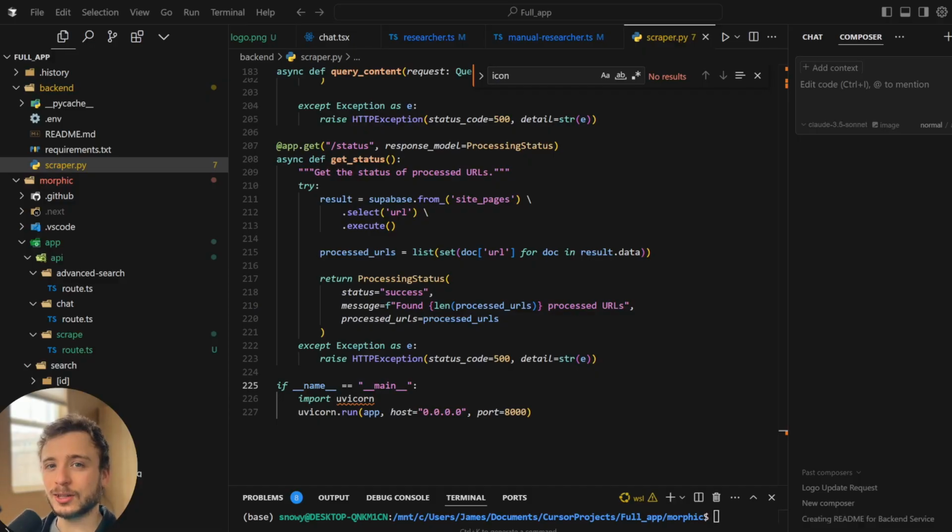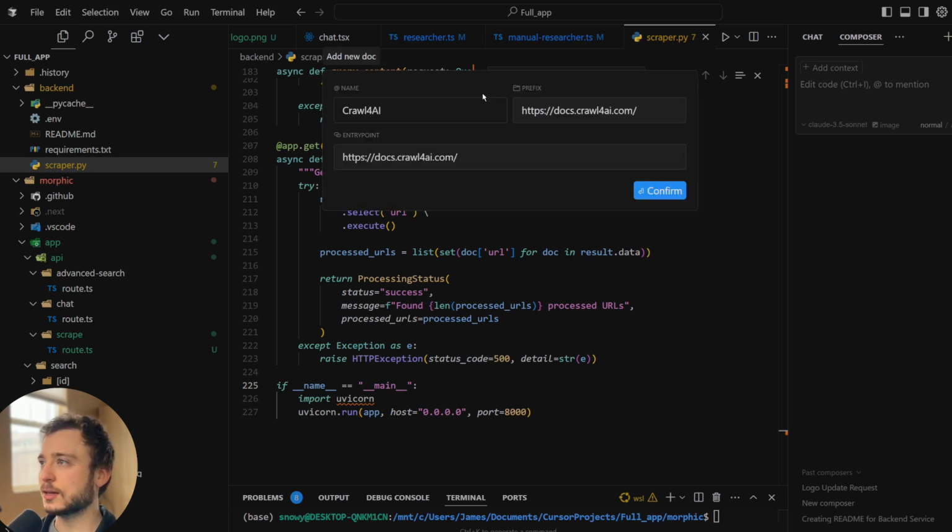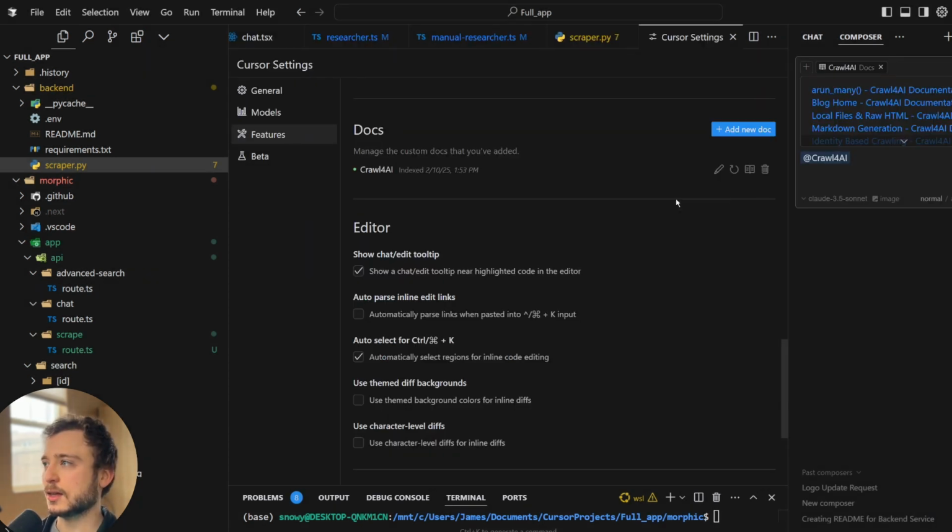A couple of extra tips to make the AI coding experience optimal for you. I was using the crawl4AI library to build that backend scraper, but of course Cursor doesn't know about that library because it's new. If you have a library or API you want to use, you can teach Cursor about it. All you need to do is go to Cursor Composer, type in @docs, then go down to add new doc, and then paste in the link to the documentation website. Now Cursor is going to crawl all of that and learn it. And so now if I wanted to make a change using the crawl4AI docs, I just type @crawl4AI and then ask my question or tell Cursor what to do.